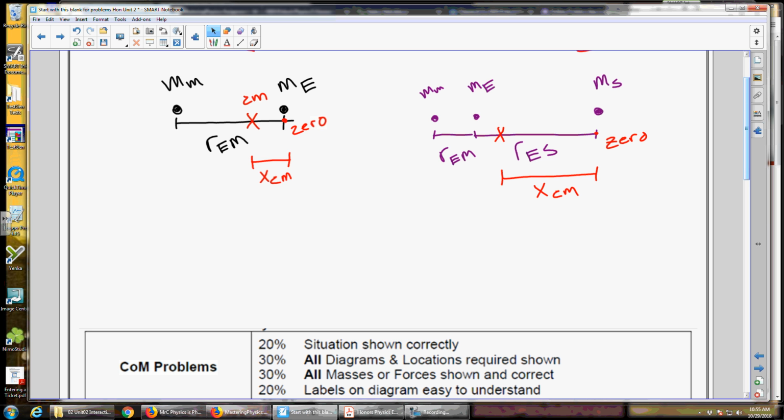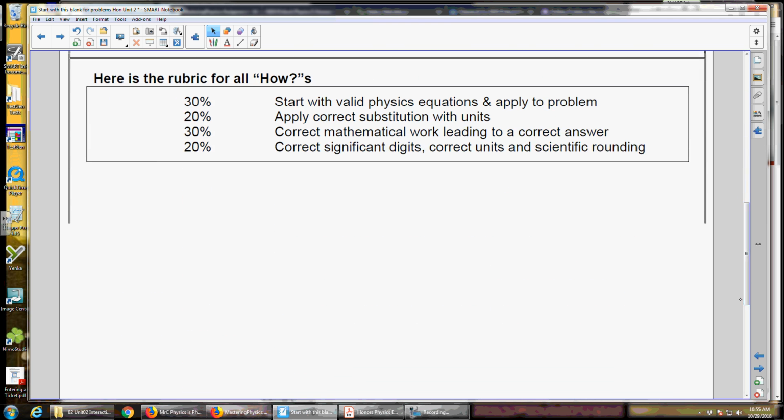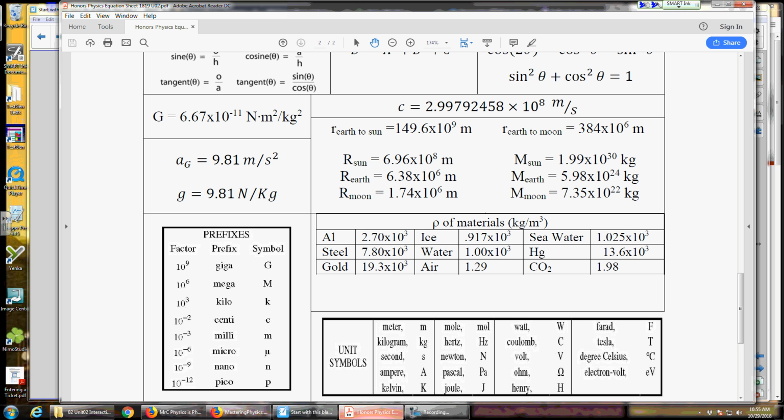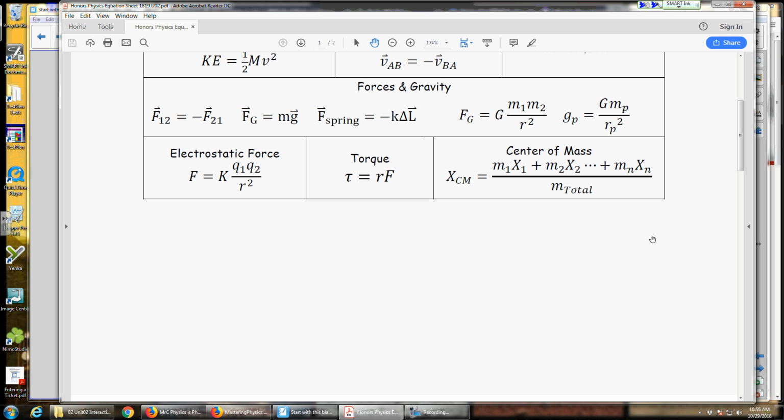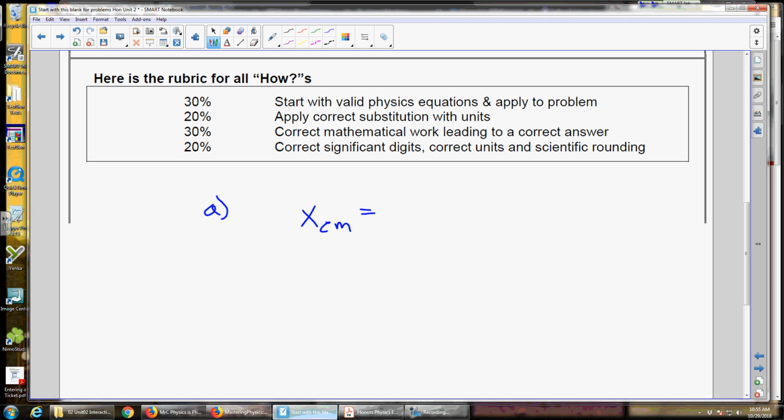All right, let's do the first part then, which is the moon and the Earth. So down to my house. So part A. And I'm going to grab my valid equation, which says xcm equals, remember, here it is. It's got the m1, x1, m2. How many different things do I have in this problem? How many objects? I'm looking for the center of mass between the moon and the Earth. I'll stop asking questions. I'm stumping you. I know. 2, the moon and the Earth. So I'll just go. Don't worry about it. Mass of the moon, location of the moon, plus mass of the Earth, location of the Earth, over mass of the moon plus mass of the Earth.